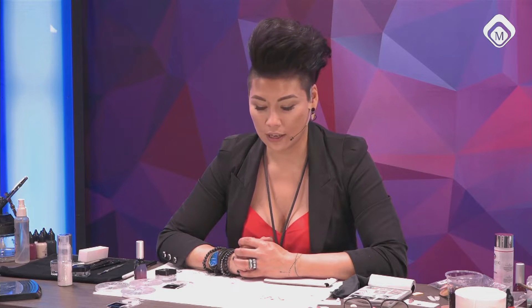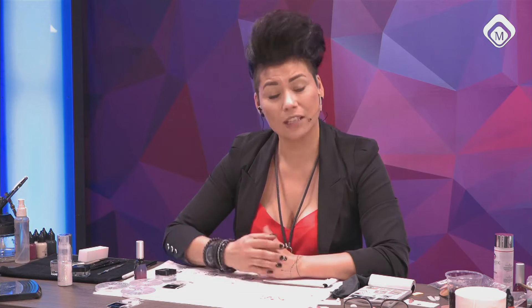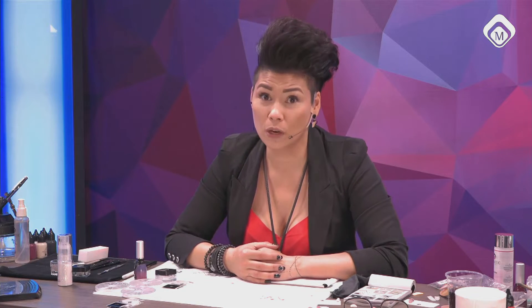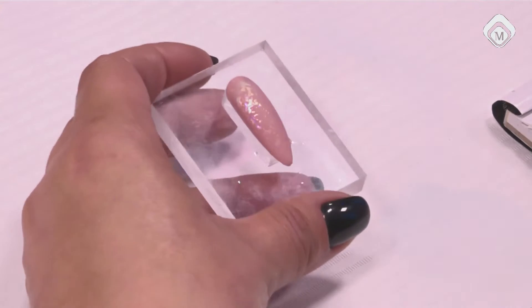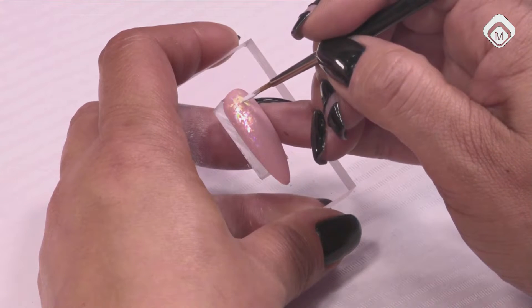I love the chameleon flakes, and I've cured them for 10 seconds to set them. Chameleon flakes are available in many colors, but number 54 and 55 really have the highest shine. Because I want to use them underneath the matte top gel, I'm first sealing the chameleon flakes with base on top, and then I apply the extreme matte top gel. This really makes the ice crystals shine and shimmer like never before, even though it's underneath the extreme matte top gel.